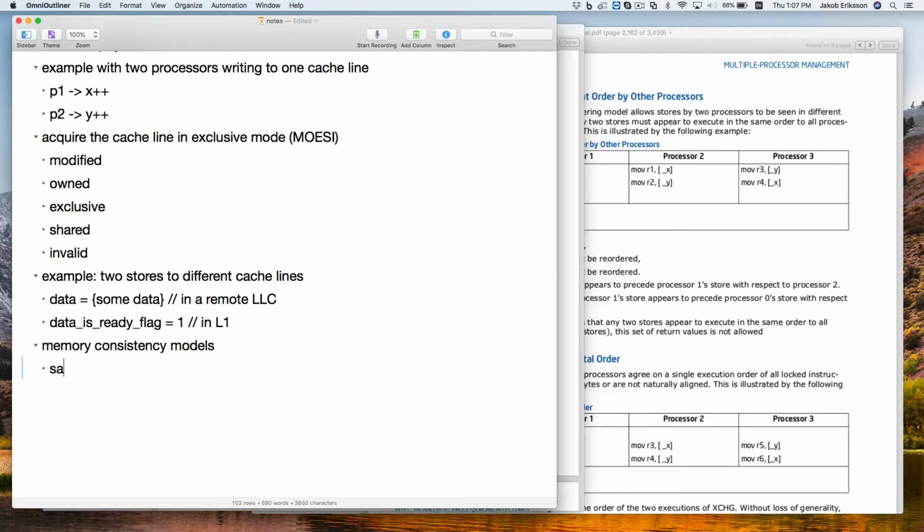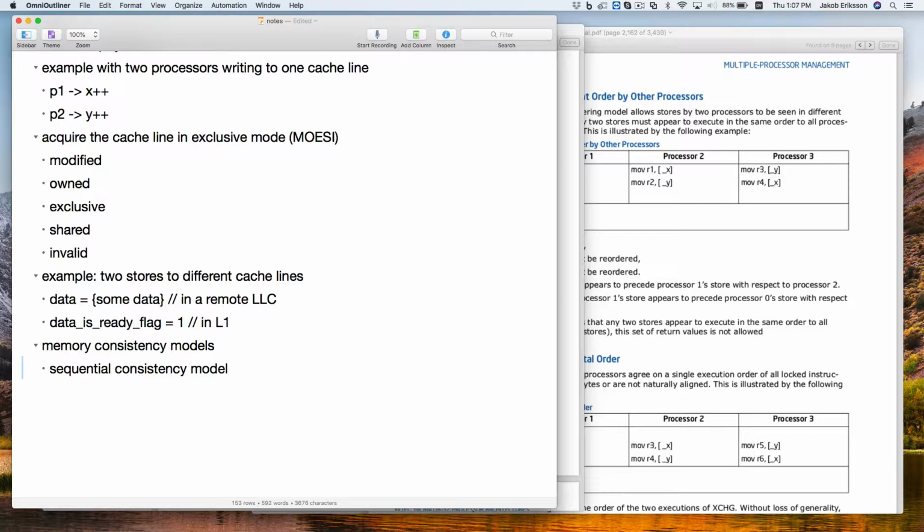You could say a sequential consistency model. A sequential consistency model would say that, no matter what you run on all your cores, there is a way in which you could order these instructions, the instructions running on different cores, such that you could have run it on one core.